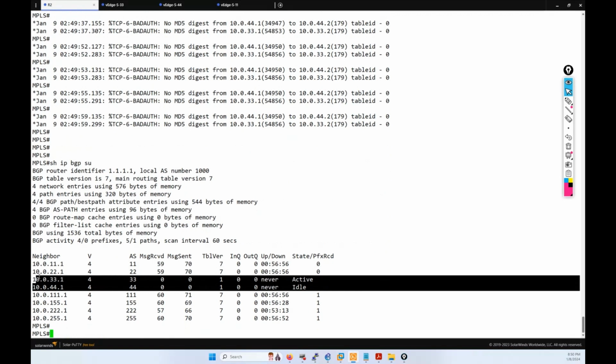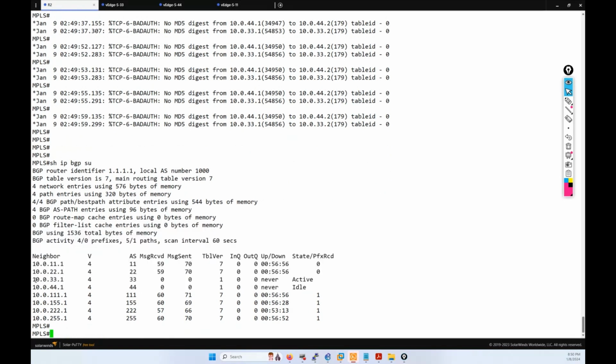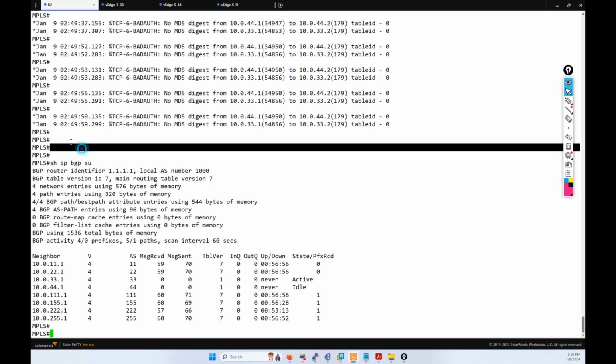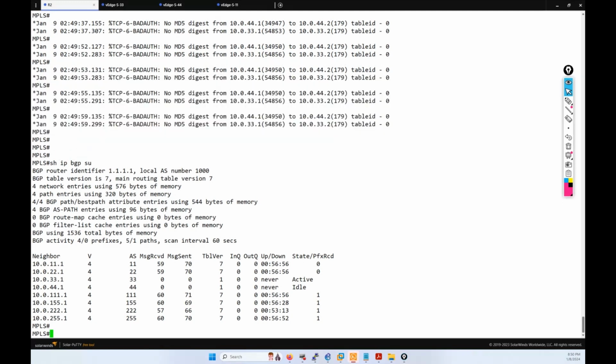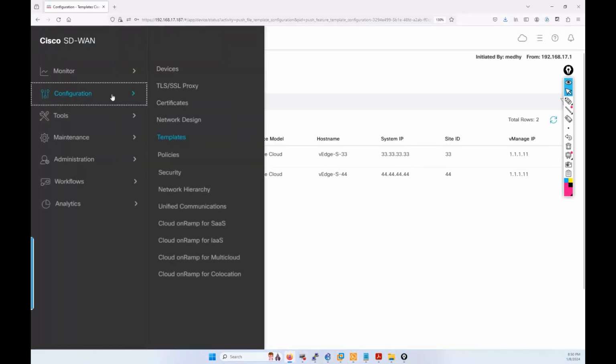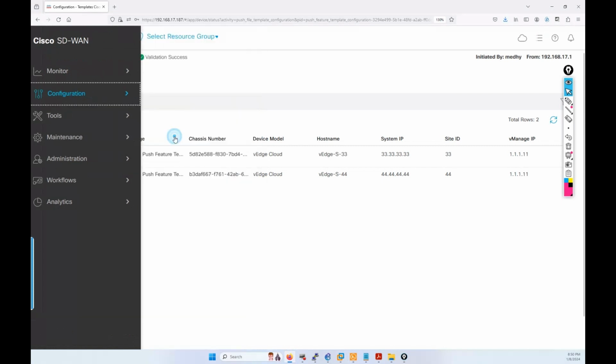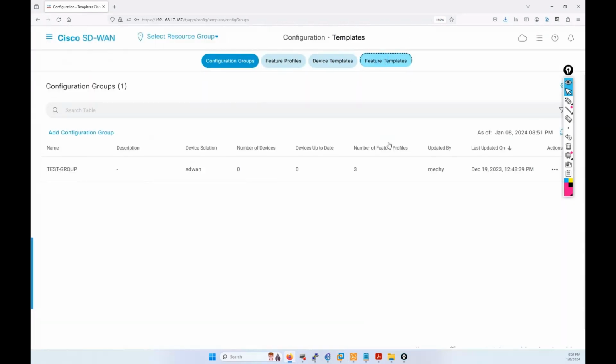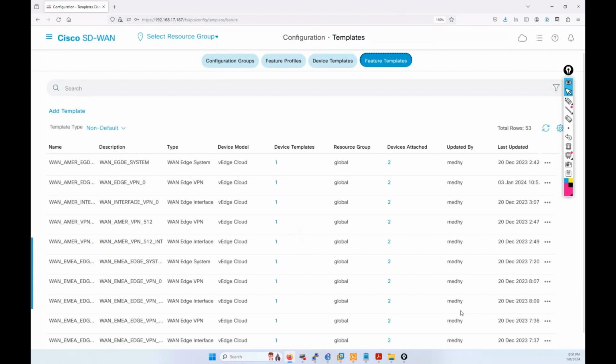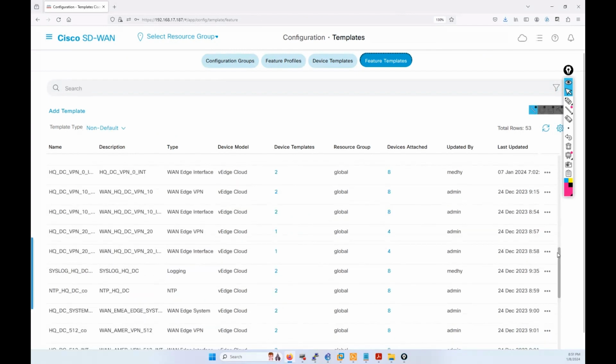Now this is something that can throw you off. All the configs are right, everything is okay, but why is the BGP session not coming? Because we're not seeing the MD5 mismatch messages anymore, but the BGP session is still down. So in order to fix this, we need to go back to the templates. Now we need to edit the interface template, and we're going to allow the BGP service.